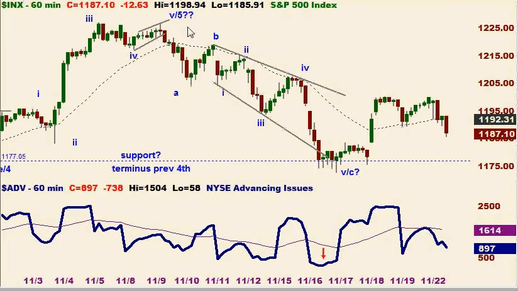Again, here's our 5th wave failure, and from there counting down A, B, and then an expanding triangle. I think I did mention this in the last video, and basically terminating right at previous 4th wave support, which is oftentimes the case, in particular if you've got a corrective decline. So the fact that we're holding there so far is potentially bullish. Obviously, it's got to continue to hold there. Additionally, you can count this decline off of the highs from last week as an ABC decline.